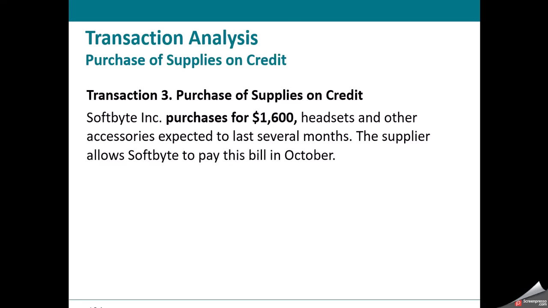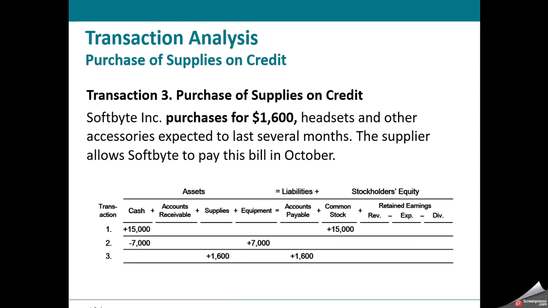Okay, then if we purchase supplies on credit, it means we didn't pay cash yet, so we set up a liability. Here we'll have supplies being increased because we purchased them, but now we have this liability called accounts payable. Accounts payable is by far the most common liability that companies have. Everything that they receive invoices for goes into accounts payable. So that will increase our accounts payable. And again, the equation balances. Assets go up, liabilities go up.